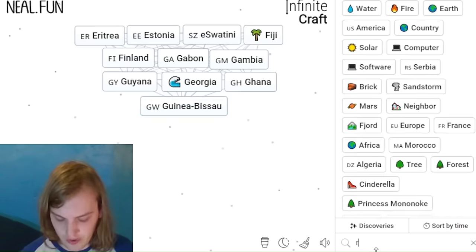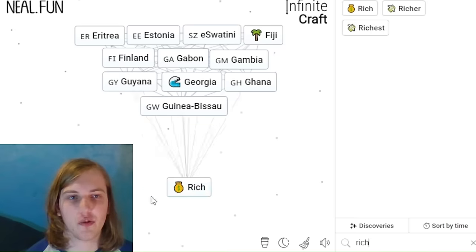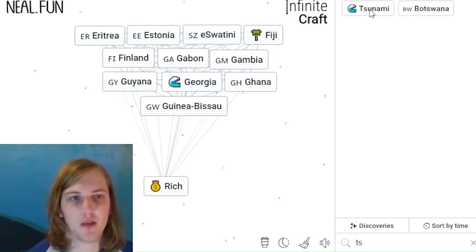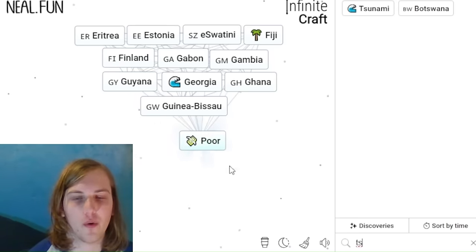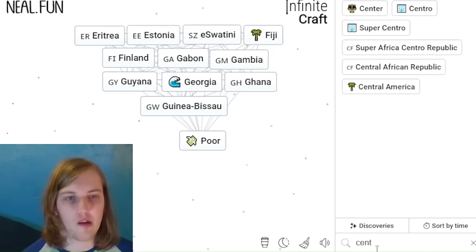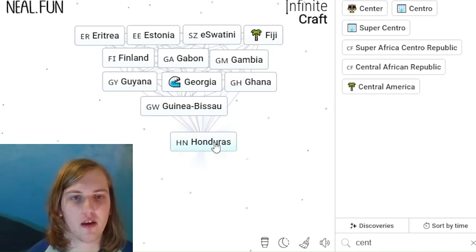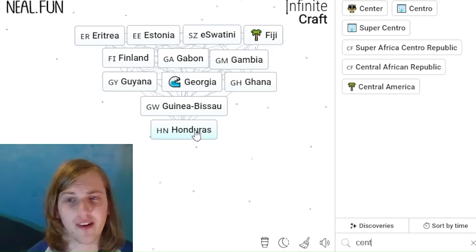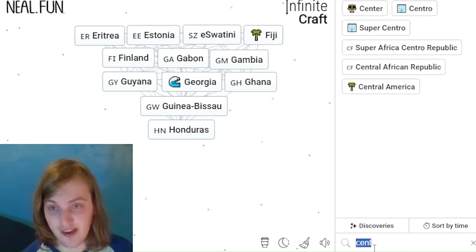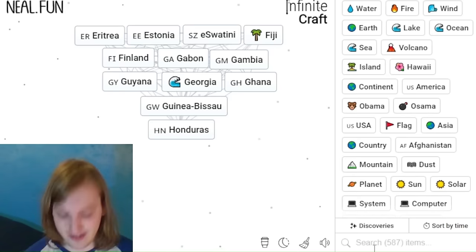Okay. Rich. We need rich back. Not richest. Tsunami. And that gets poor. We don't need poorest. We need poor for this one. And then the poorest country in Central America is Honduras. I don't know if that's true. It could be just facts, and this game is highlighting it more than it needs to.